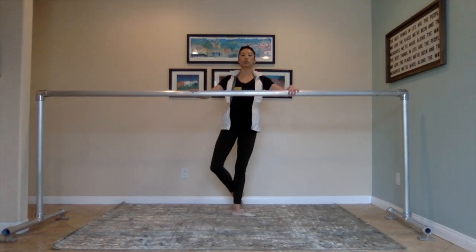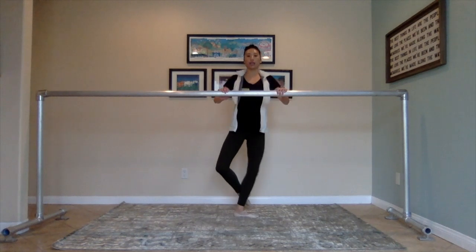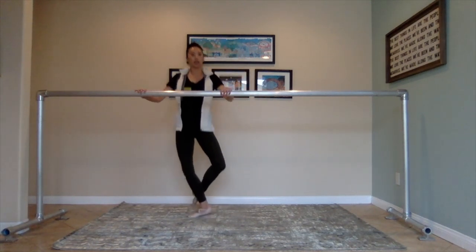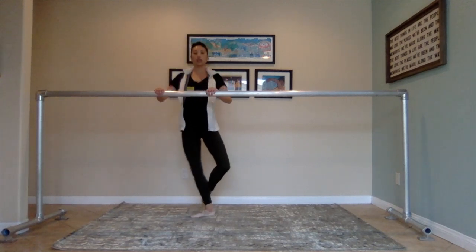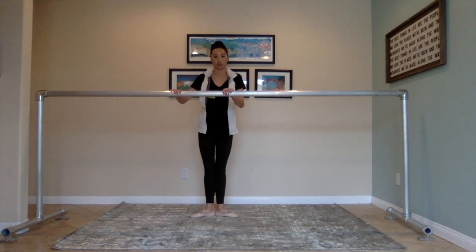Our other leg comes to coup de pied. Same thing. Plié, relevé, plié, relevé, plié, sauté, land. Repeat that. Two relevés, two tendus, and we switch to the other side. Plié, relevé, plié, relevé, plié, sauté. Stretch and press and down. Press down and sauté and stretch. Ready?